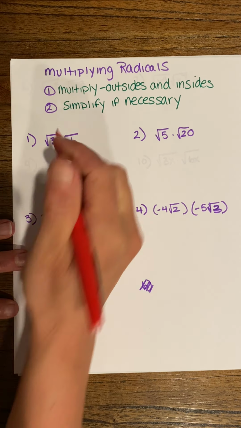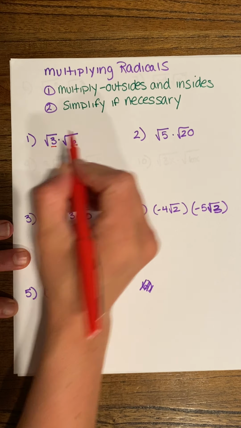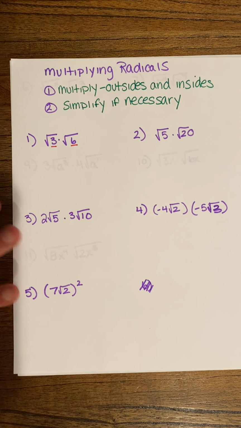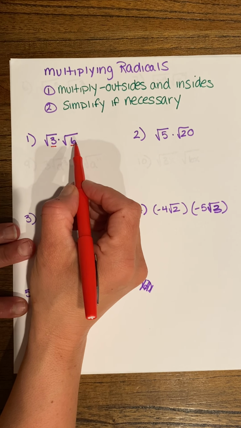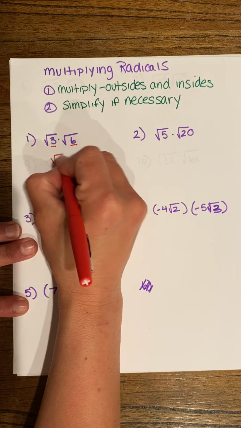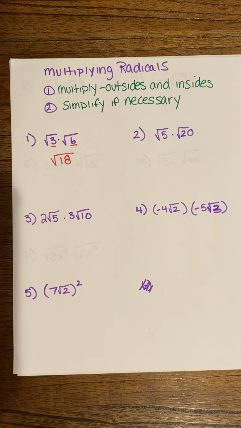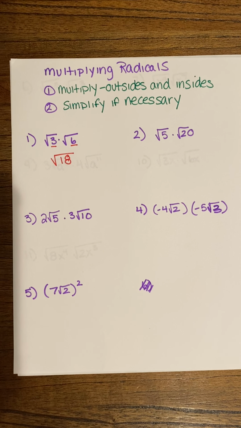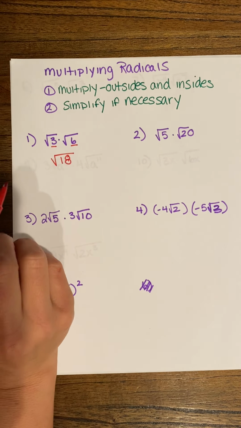So this one has a number on the inside of the radical, a number on the inside. So you can multiply numbers on the inside with numbers on the inside. Here, if I multiply those numbers, I get 18, but it still would be in a radical. So my in-between answer would be radical 18, and that would always get you half credit because you've done the multiplication. However, rad 18 can still be simplified.